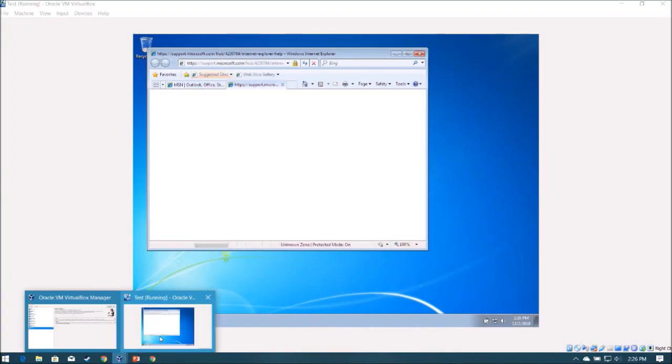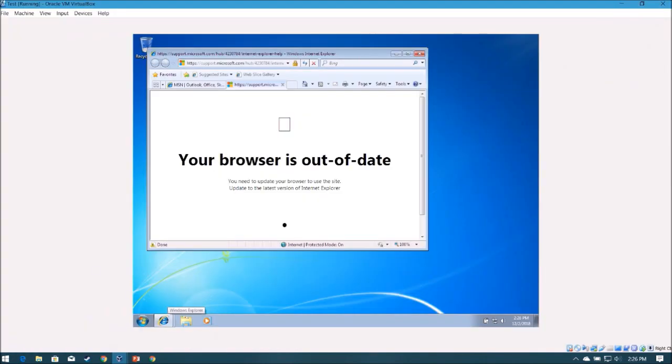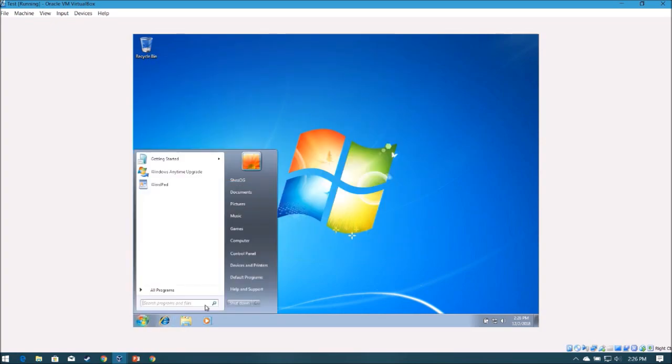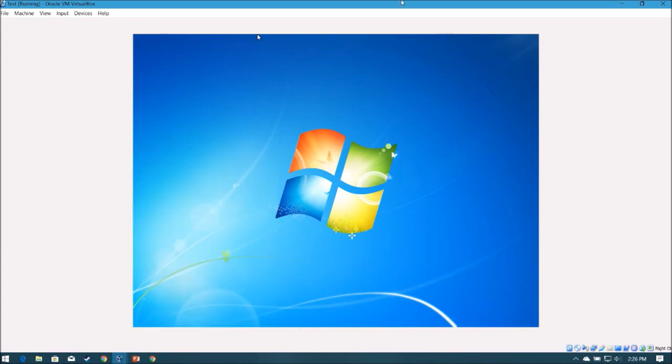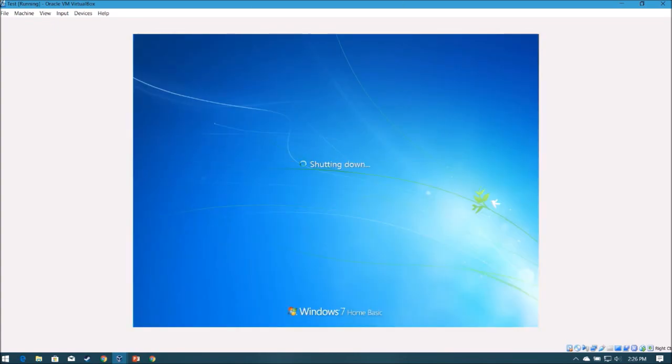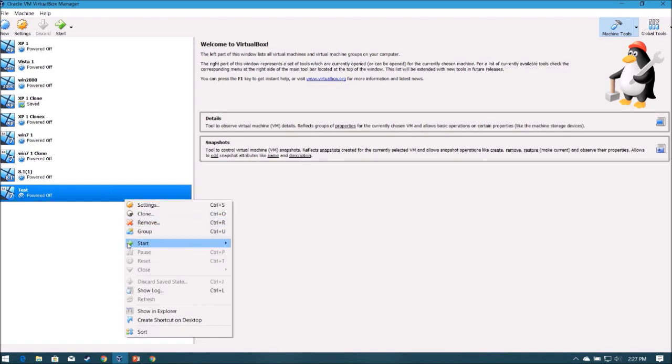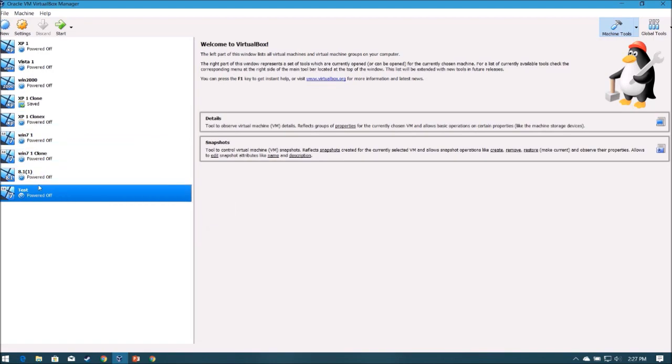Alright, one more thing. If you find that your system is running slow, let me just shut this down. Yeah, as you can see, we're a little bit slow. Alright, so if you just shut down, it'll close down this window, by the way. So once you shut down, I'll show you what you need to do if you're running slow. Just click on your machine. Don't double click or it'll open it. Then go to settings.